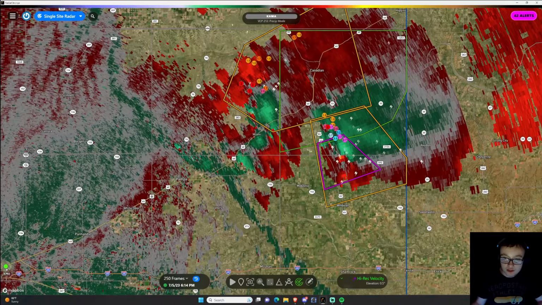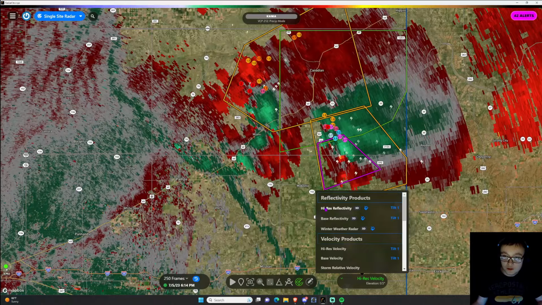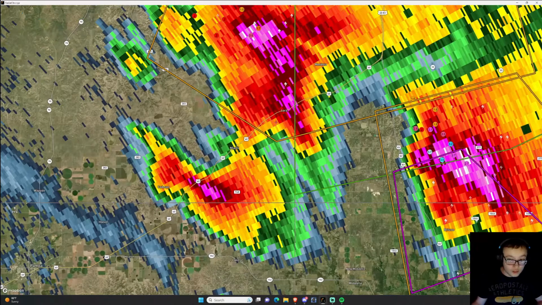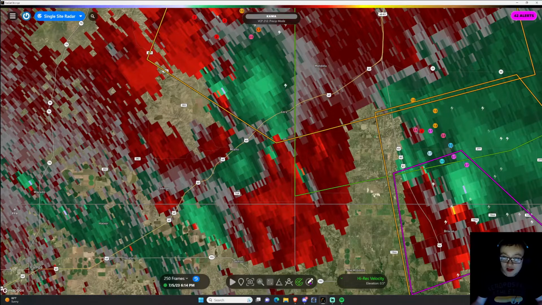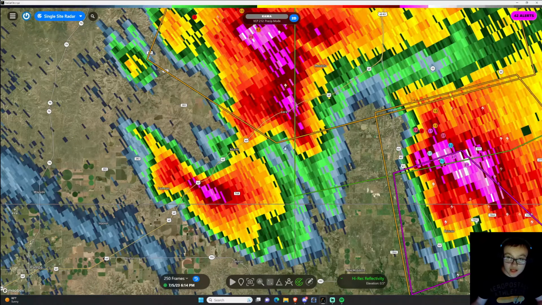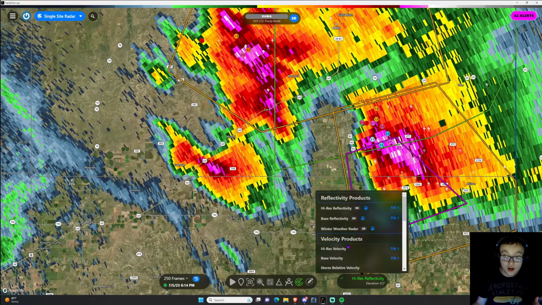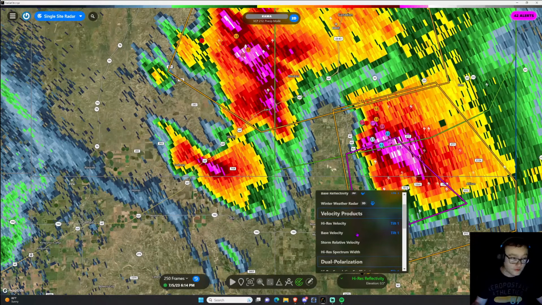Now, something I want to point out to you guys is corruption. So if we go to reflectivity and we go ahead and circle this area, keep that in mind, this exact region where my cursor is, and we go back to velocity. Look at that. There is velocity right there where that corruption is, where that gap in the rain is. That's corruption. That's basically just meaning it's no good data. So you've got to keep an eye out for that here. And another product that you have to watch out for with corruption is correlation coefficient. I'll show that in a second.